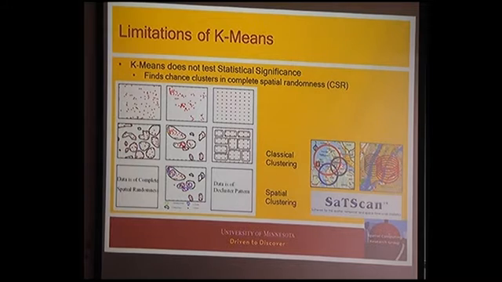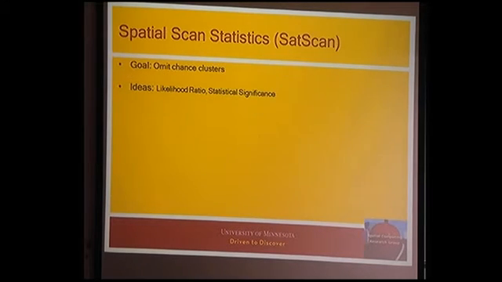Okay. So this is essentially a hypothesis ranking technique, and it uses a few statistical measures to try to give you something like an R square. Okay. And there are two different measures being used, and the idea is to get rid of these chance clusters. Okay. So these are sort of the steps. You first enumerate candidate zones. So this is one sort of hypothesis generation step, okay? And these hypotheses are spatial areas. So to be more precise, SaTScan will enumerate circles, okay?